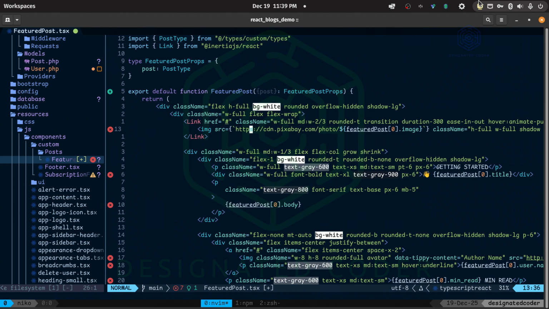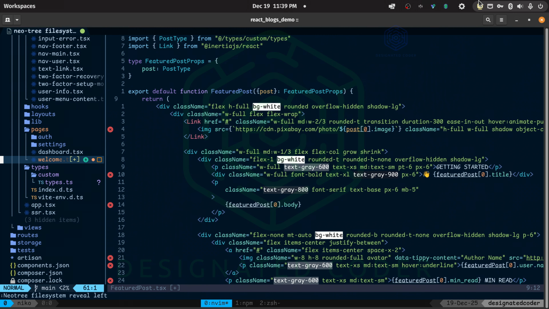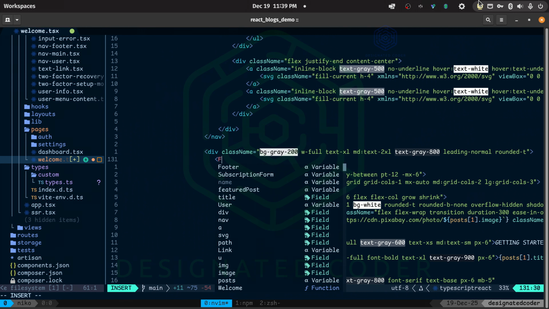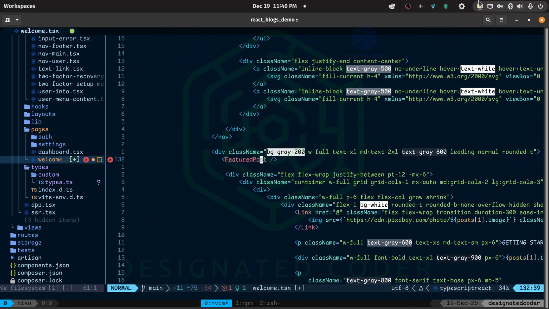And now that we have that as a post, we can now change this to post. Before we do that, we need to import this, right? Because the types aren't going to be recognized, so we're going to get errors in here. So let's bring this in and figure out what we need to put here. Featured post. So that was important. As you can see, it is underlined because we're missing that property. We're missing it, but it is required.